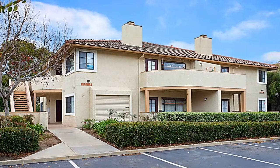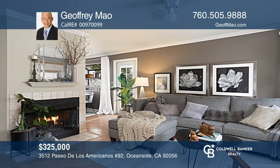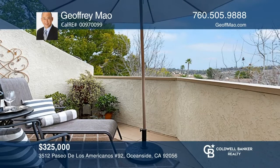Come and see this beautiful one-bedroom, one-bath unit in the gated Vista Way Village community. This top-floor unit has great neighborhood views, a fireplace, and a dining area. There's also a full kitchen and a balcony with sunrise and sunset views. Enjoy the nearby pool, park, tennis court, gym, and clubhouse. Jeffrey Mao is ready to give you the keys — give him a call today.